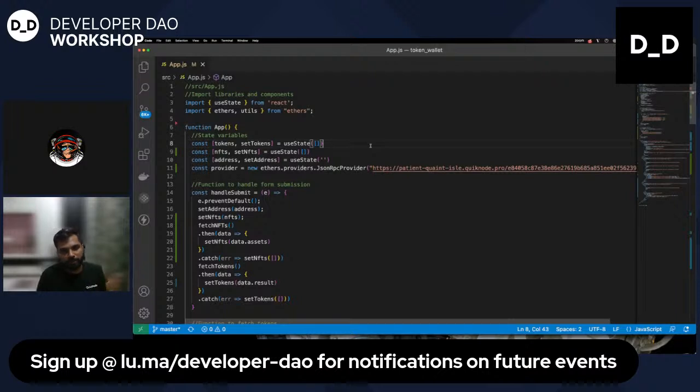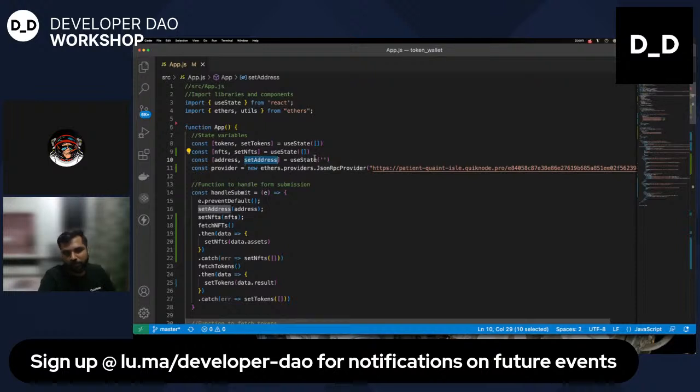For example, in the beginning, the tokens array will be empty. You can see it's an array. It'll be empty. But once we get the response from the API, it will be stored in setTokens, and then it will be stored in the tokens variable. The same thing goes for NFTs and setNFTs, and address and setAddress as well.